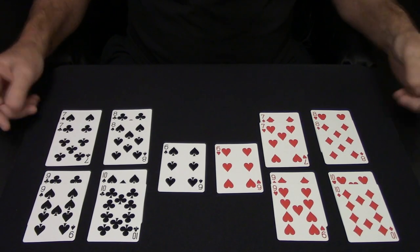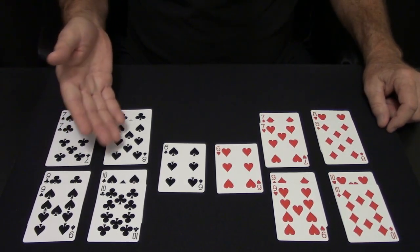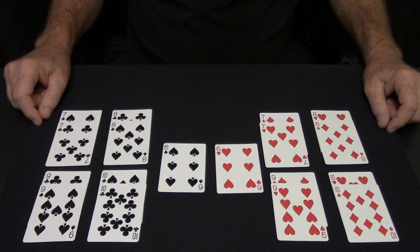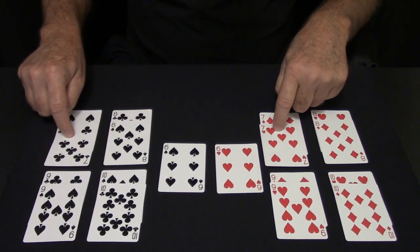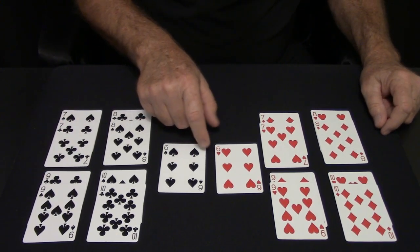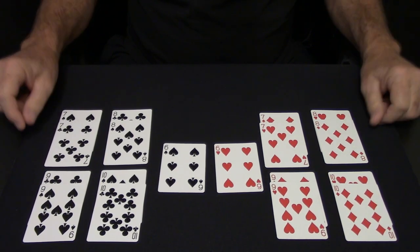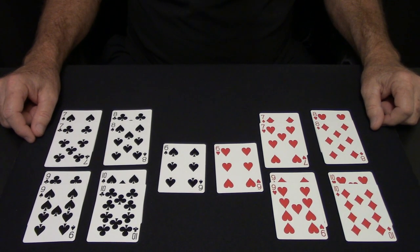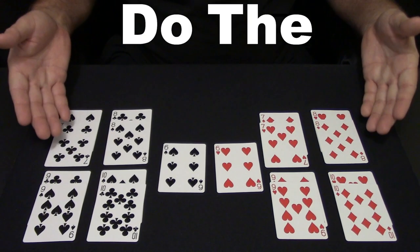These are the cards we're going to use — you can remove them from any deck. There are nine black cards and nine red cards. Remove the four tens, the four nines, the four eights, the four sevens, one of the black sixes and one of the red sixes. The reason for using these cards is because they all need to look as similar to each other as possible, and these particular cards do the trick.